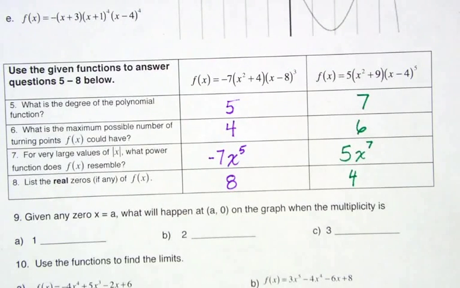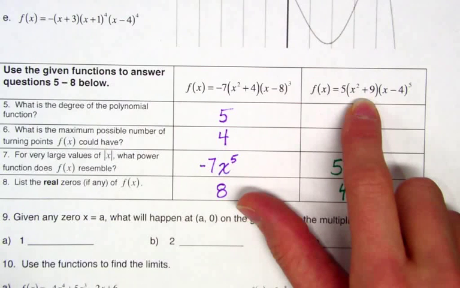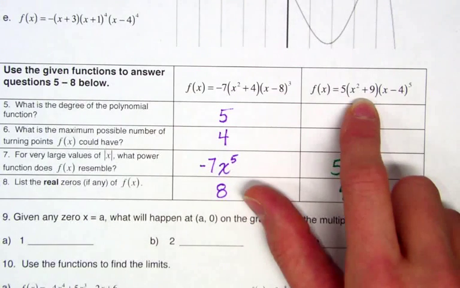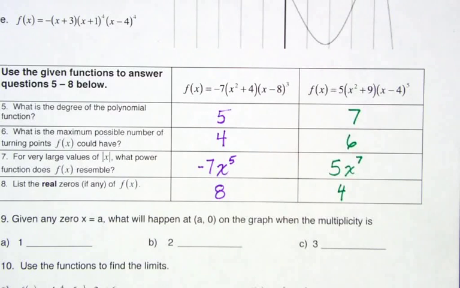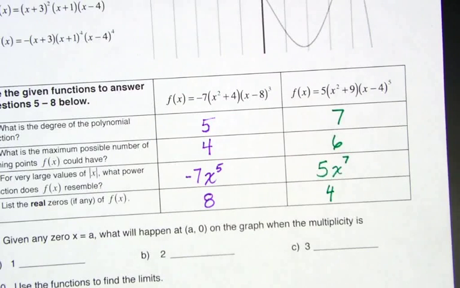Plus or minus 3i. To find the zeros, you set your factors equal to 0 and solve for x. So x squared plus 9 equals 0, right? So x squared equals -9. When you take the square root of a negative number, that's your plus or minus 3i. Why 3i? Because the square root of 9 is 3. Oh, yeah.